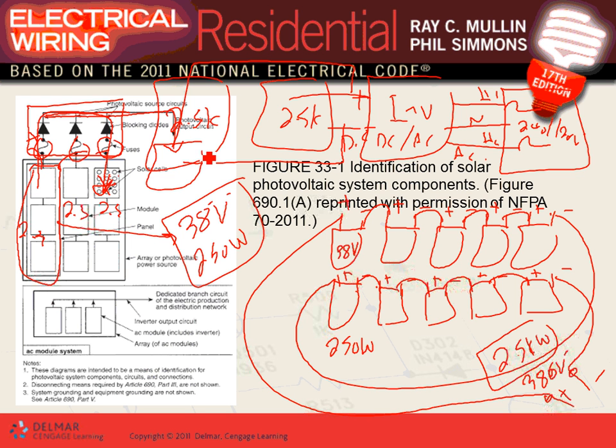There's another way, AC modules. These are DC modules. AC modules, guys, have the inverters right next to each one of them, and they tie them together and take them to the panel. There are two systems. One they call AC modules, and a DC module is just DC, creates 30 volt DC. An AC module creates 38 volt or whatever, 40 volt AC, right? Or 120 volt AC. Typically, they're going to be 240 or 120 AC. So they collect them, take these voltages, and dump them directly. No inverter. So how do they do that?